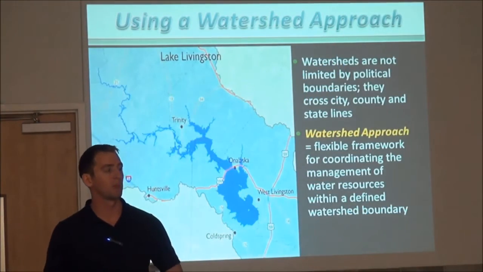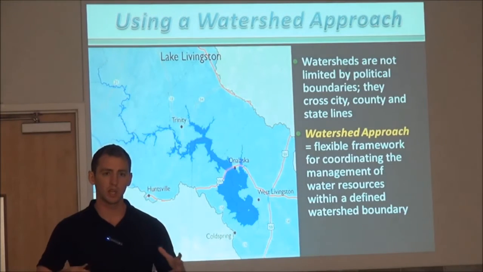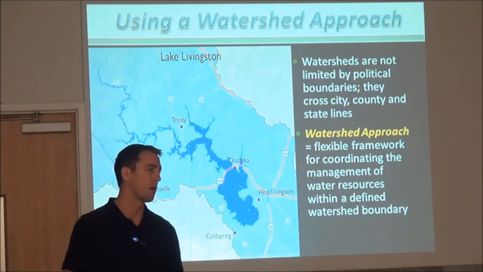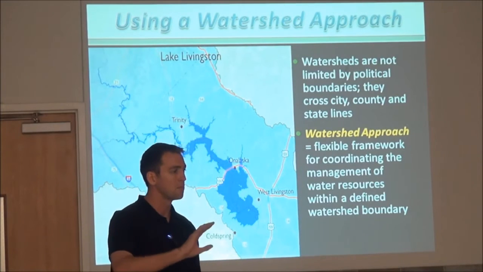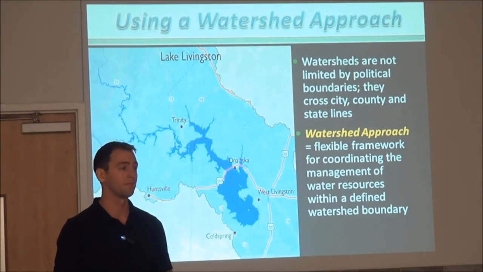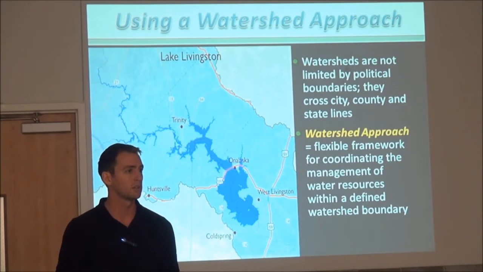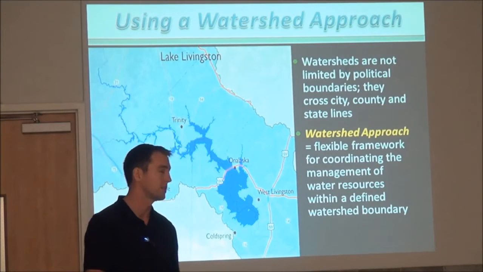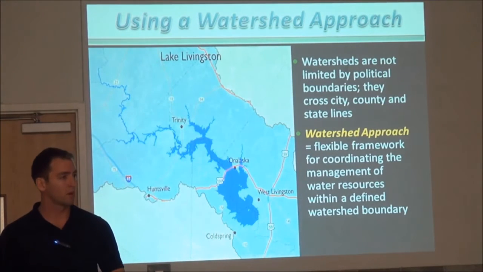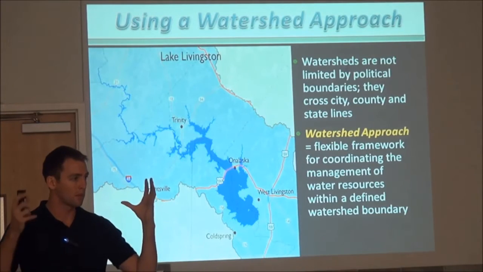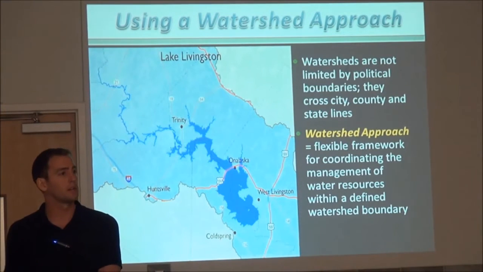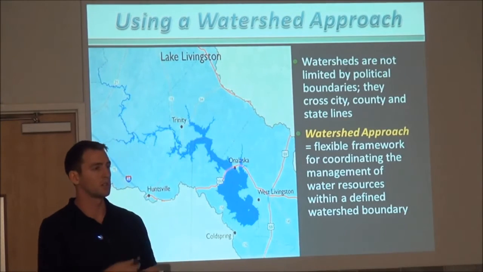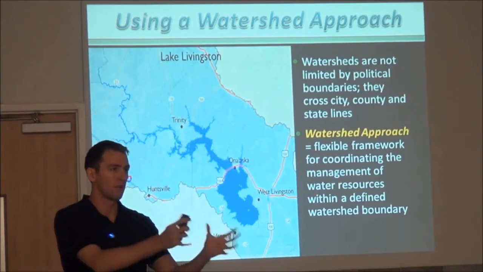So both of these 2 types of plans use a watershed approach. They look at water quality issues from that watershed perspective, from that watershed boundary. Jennifer's section, if you remember, those watersheds do not adhere nicely, if ever, to those political boundaries, those city and county boundaries, even state and international boundaries oftentimes. But by using this approach, we're looking at everything holistically, everything within that watershed as it spans across counties, cities, other watersheds, and of course you can look at watersheds on varying scales.